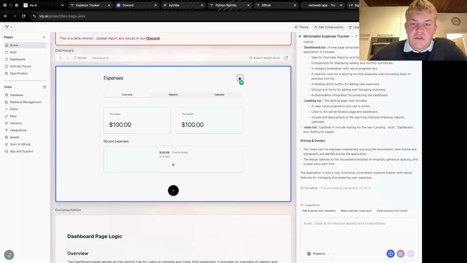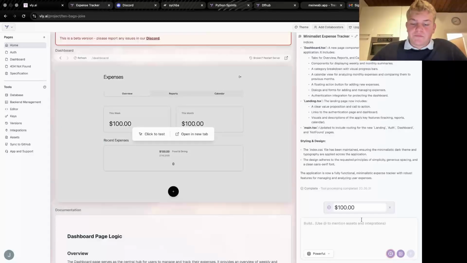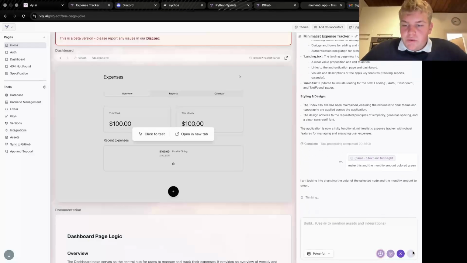If you have issues with the button, or you want to move it, or you want to change this, you could just tell it, edit this, but sometimes it's much better, and I just tell it, make this and the monthly amount colored green. Yeah, I guess green is a good color right now.